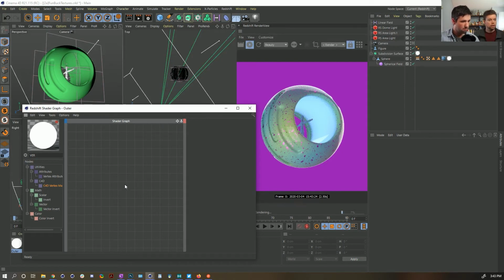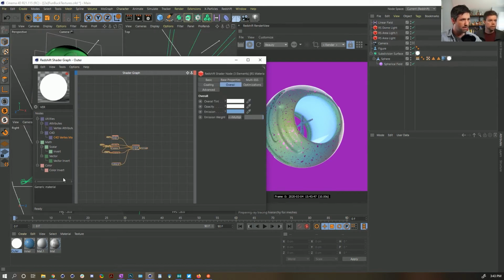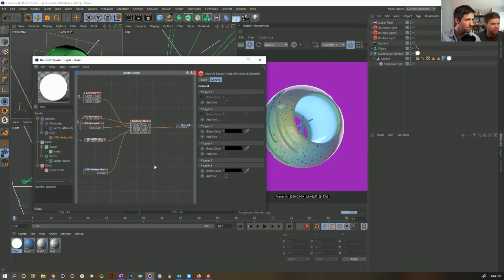Where did my stuff go? I'll hit Control A and then maybe I lost the actual shader. I think it only focuses on what you currently have selected. I would just say Control A and then H, which focuses everything. I'm going to save this first. Maybe it doesn't work in node view. H usually frames all though. Oh my god. I think that's an R21 bug where the viewport will suddenly go zip. All right. Whatever I'm doing, I'm going to stop doing it. But you're constantly twirling between three different shortcut keys.